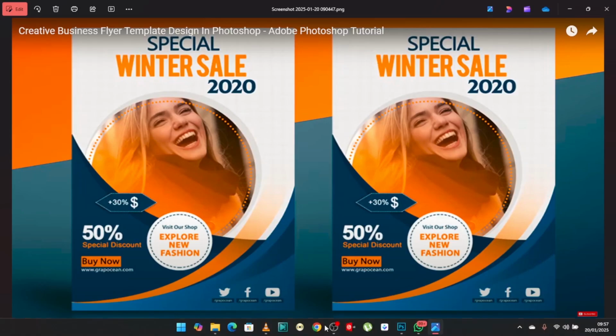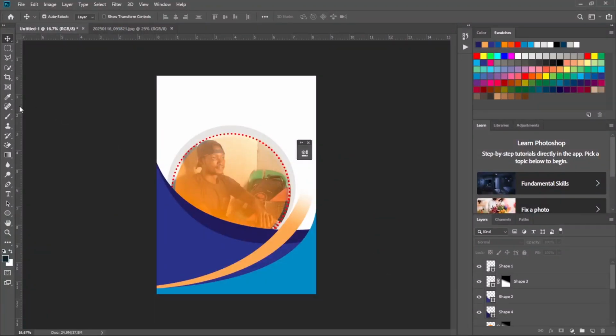So let us come at our Photoshop, get the pen tool, then we come here, then we draw it in that way.